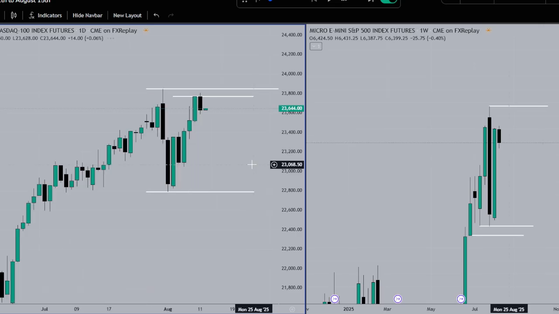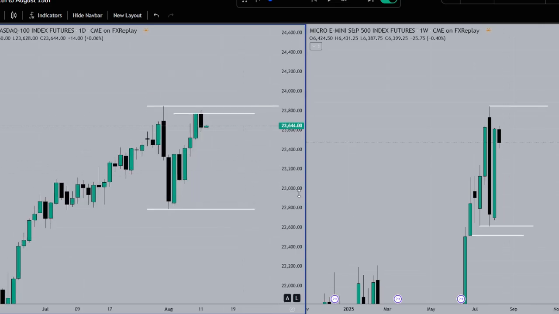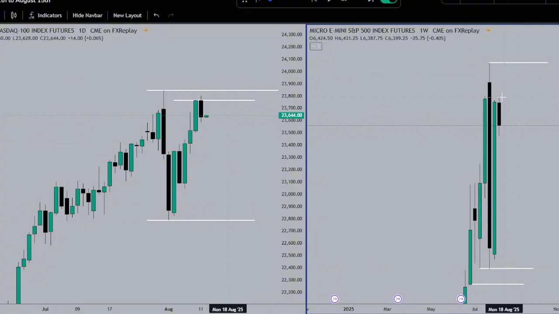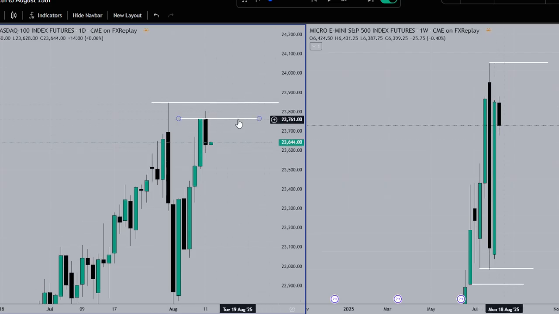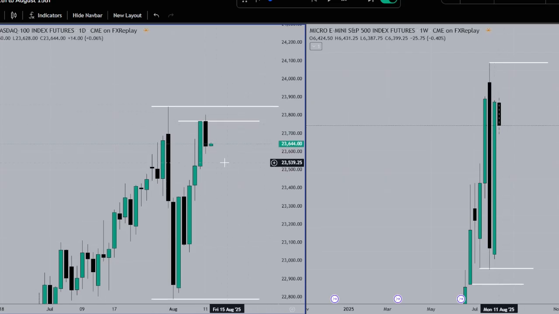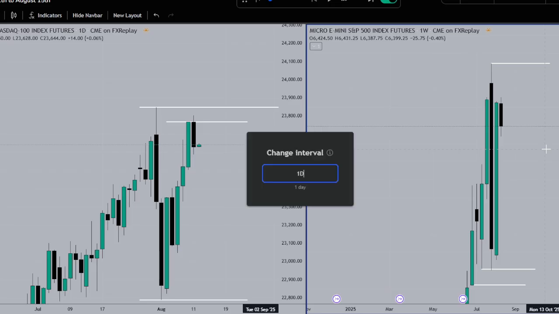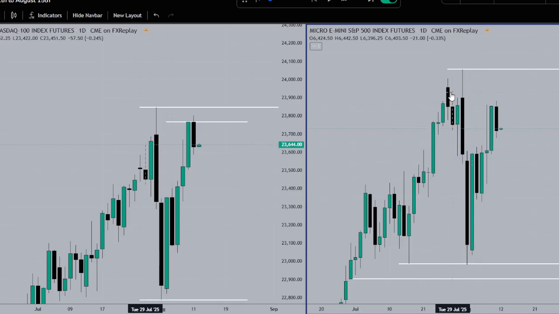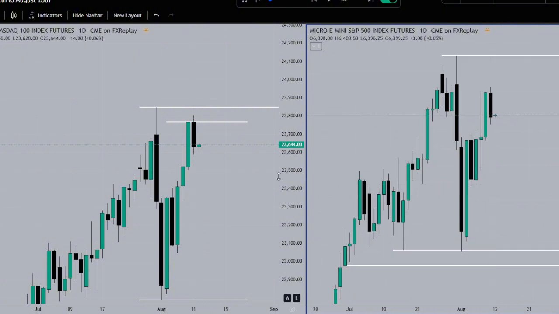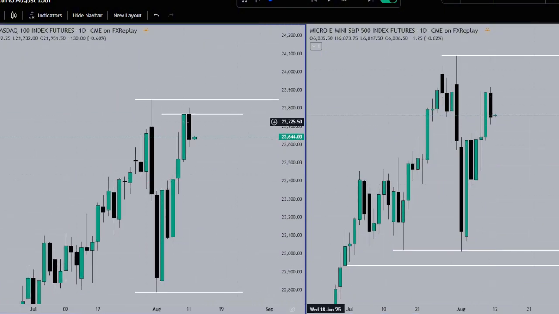And so from the weekly ERL, I'll just mark out all the external range liquidities on the weekly time frames, previous weekly highs, previous weekly lows, right? ERLs, IRLs, all that stuff. And I go down to the daily chart, right? On the daily chart, we're marking out daily change in the state of delivery, marking out any SMTs at the external liquidities, and any internal range liquidities as well.